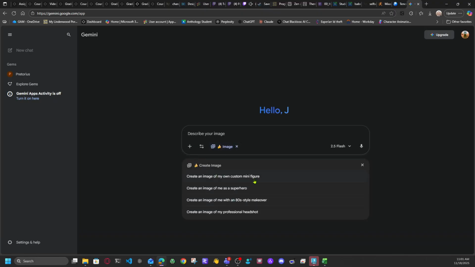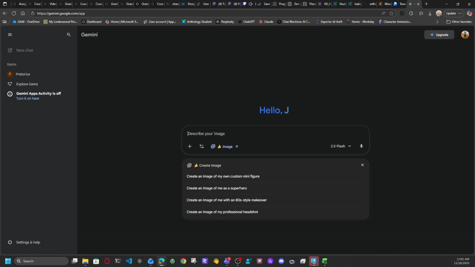They have a tool called Nano Banana, which you just click create image, and it's going to start asking what kind of image you want to make. Now, you can actually draw your own image and upload it. So if you want to draw something really fun, like a picture that maybe my kid did or something that I want to utilize, you can use that. Your drawing skills don't really matter depending on the prompt you put in. And if you've used other image generators before, this should be pretty much what you're used to. If you haven't used an image generator before, then this might be new.